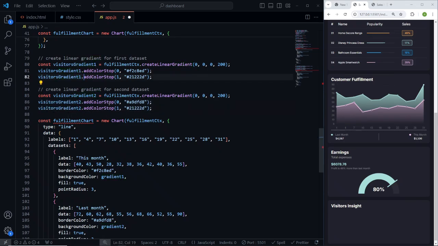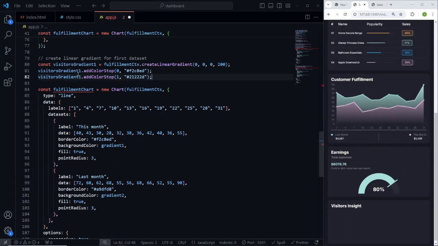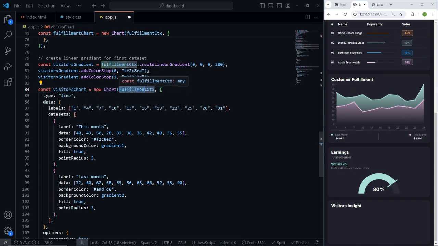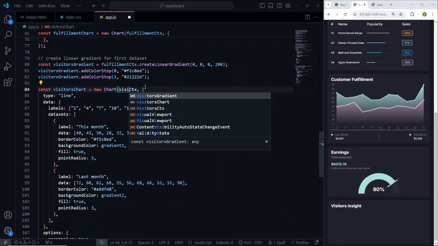We don't need this. We only have one chart there, so we don't need to add one. Now this is going to be visitors chart. I'm going to call this visitors context.